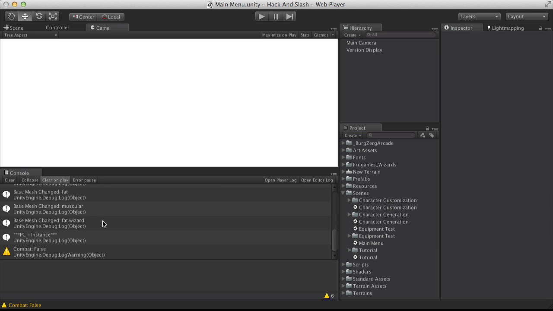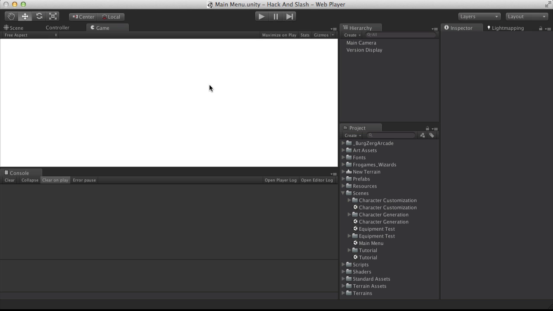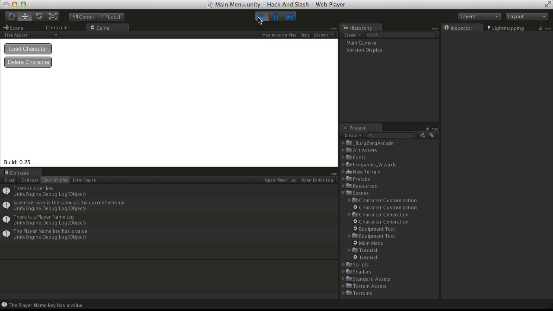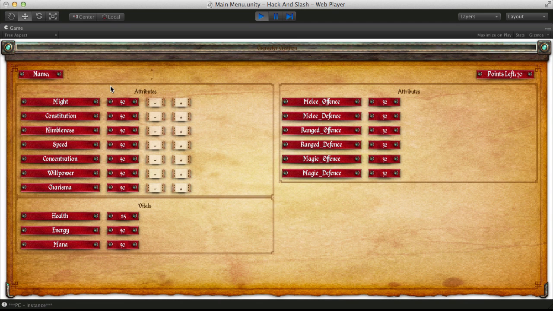And we don't seem to have an error message, but I just realized that I haven't actually created prefabs for my wizard yet. So let's go ahead and actually use a non-wizard model. Basically what's happening is I don't have the prefabs created for my wizards in-game yet. So it's trying to instantiate something that isn't there. Then the camera doesn't move to follow it because the camera is looking for an actual player character in-game to go to. So we'll just go ahead, just redo it, and this time not pick a wizard model.